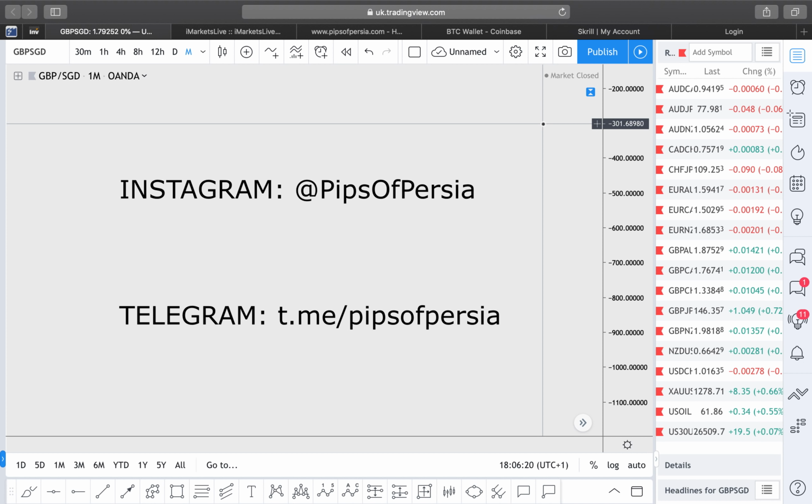Goes without saying, from the pairs that I'll be analyzing, make sure to take notes, make sure to take screenshots if you agree with the analysis. Come back to it in a few days and see how it played out. If you disagree with my analysis, please stick to your own analysis and learn from your own analysis. That's the best way for you to learn in the Forex market, in my opinion.